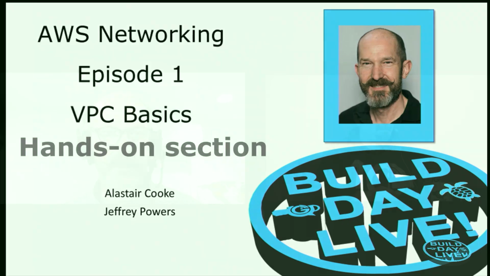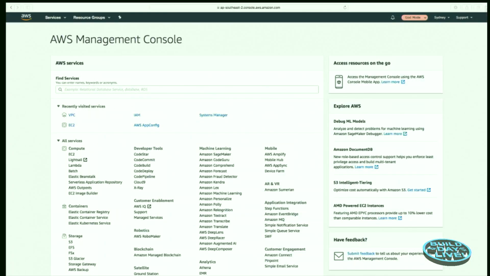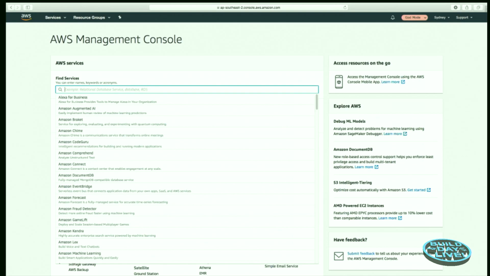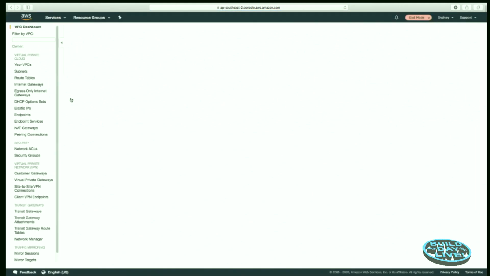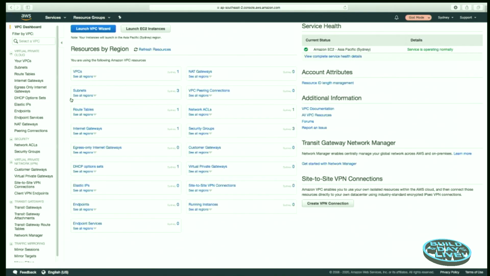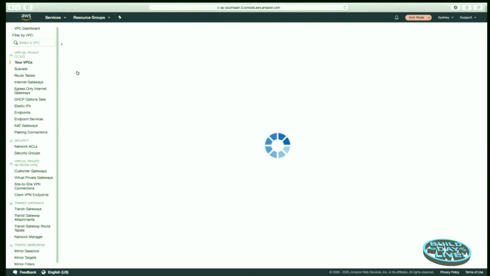To the AWS Management Console, and I'm connected to the Sydney region, and I'm just going to go into the VPC service. I've been looking at VPC recently, so it shows up here at the top of my site list, but I could just type VPC into the search box here and find VPC. This is true for any of the services. As the console loads up, we will find lots of information about VPCs up in the front here. And we'll find that I already have a VPC in the Sydney region.